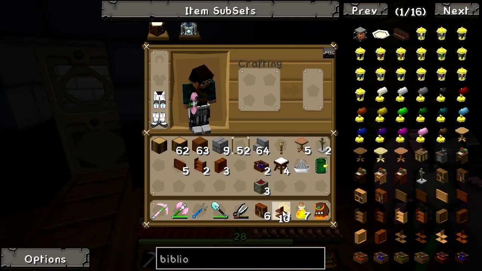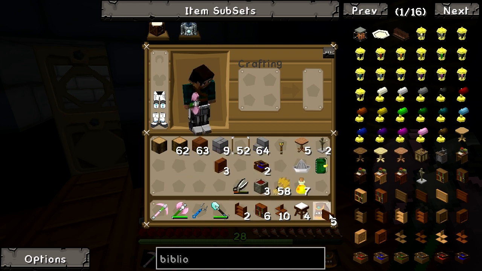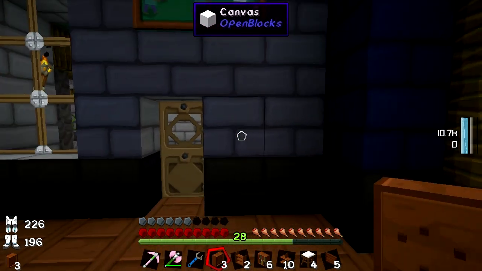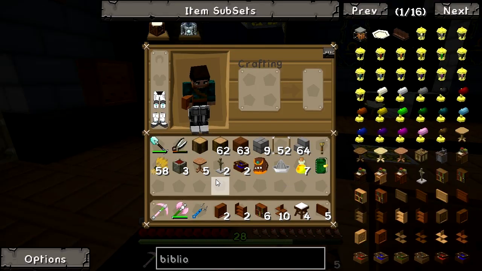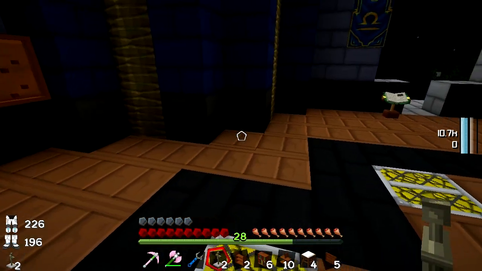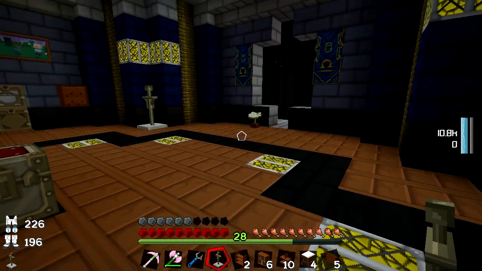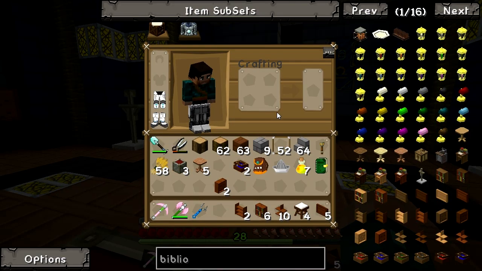is... Let's get all of these things down, actually. So we have seats, shelves, labels, tool racks. So a tool rack might be a handy thing to have here, because you want to keep your tools by the door, don't you? And how about an armour stand? An armour stand would probably be nice in one of these little alcoves, something like that. Maybe put one either side to balance it out.